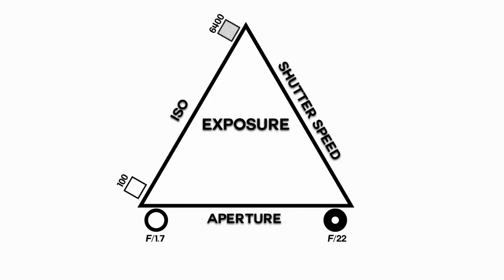Now there's only one side of the exposure triangle that we've yet to cover, and that's shutter speed. Shutter speed is how long the camera shutter is open before closing when taking pictures or videos. The longer your shutter is open, the lower your shutter speed. This allows in more light, but you're more likely to see motion blur. If you go low enough, you'll have to pop your camera on a tripod. The higher your shutter speed, the less motion blur you see, but the more light you're going to need, so you may have to compensate in other areas.